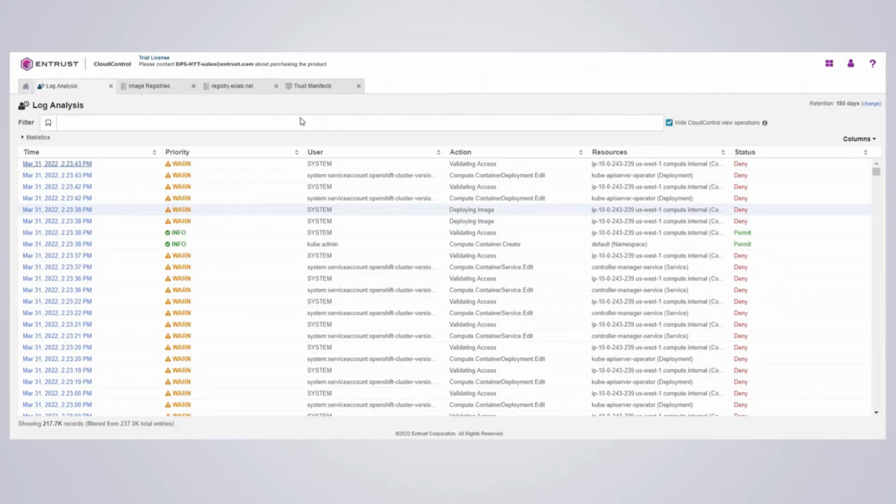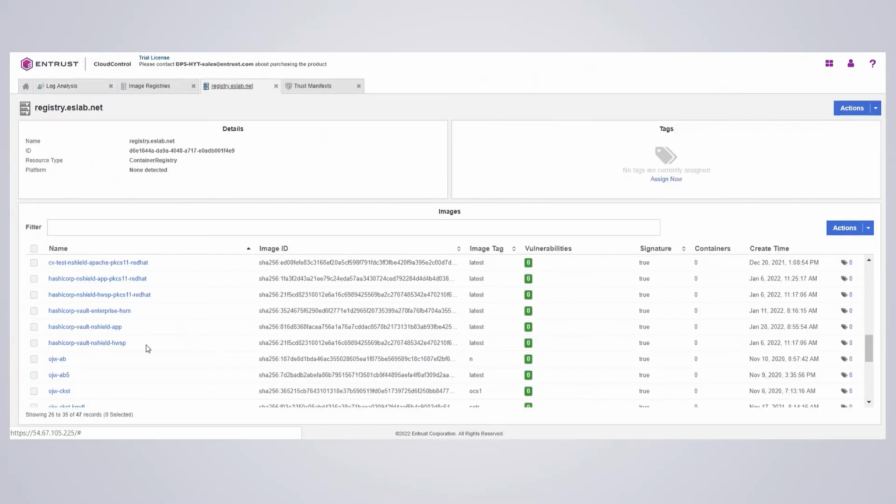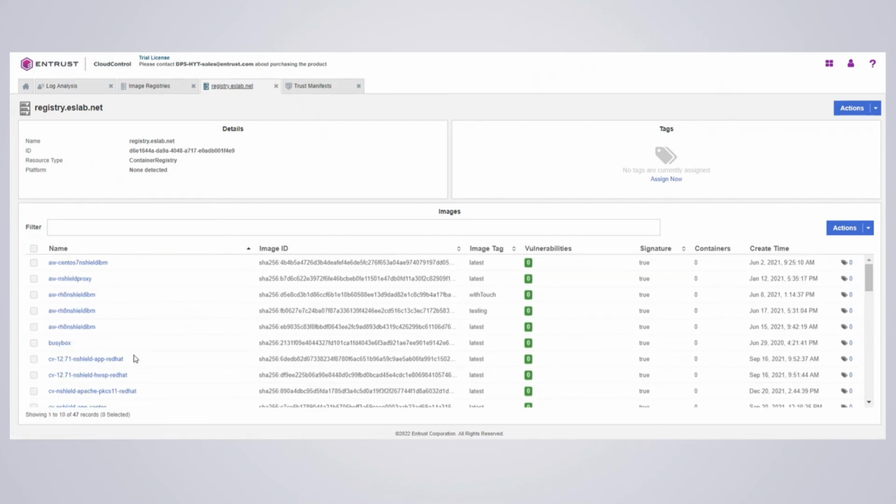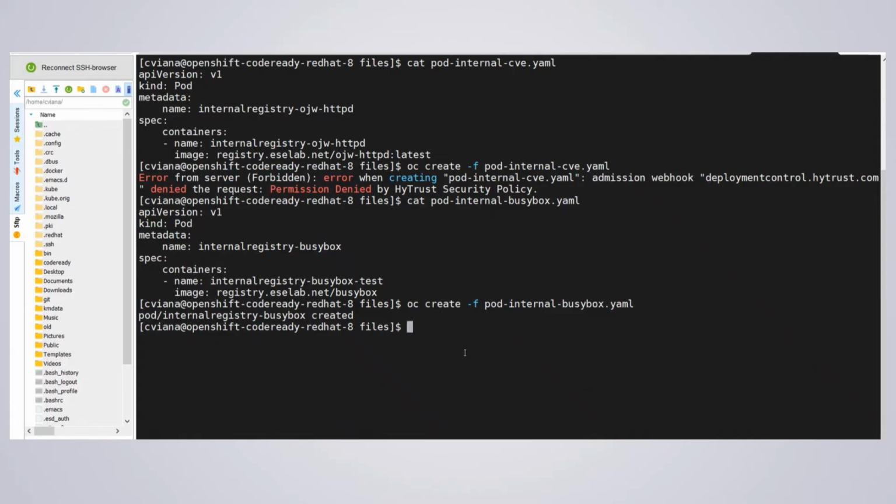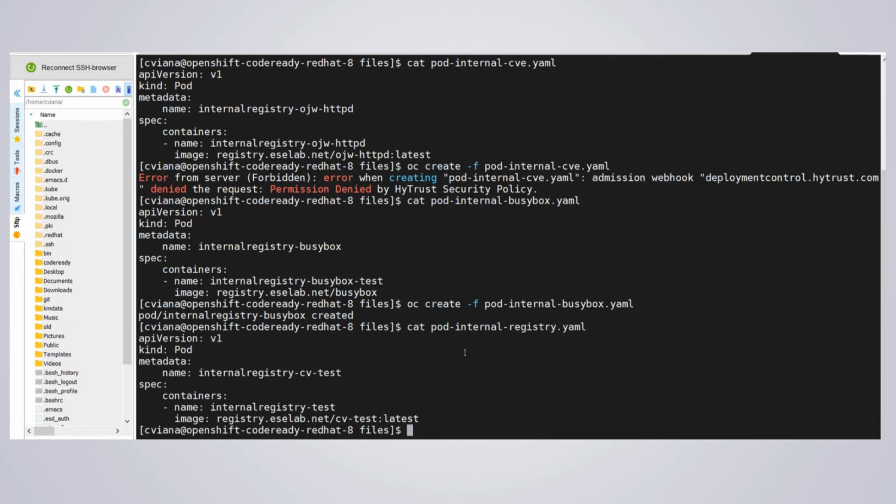So if we go back here, you're going to see BusyBox with no vulnerabilities. The same is true for our CV test image. So here's my CV test YAML file for the CV test image here, and let's try that. And it should go through.